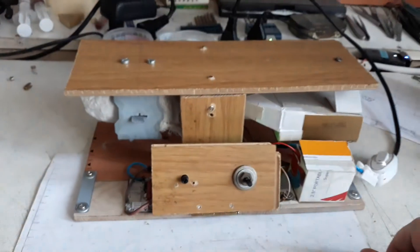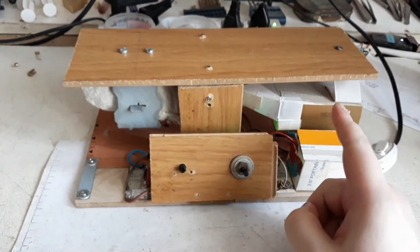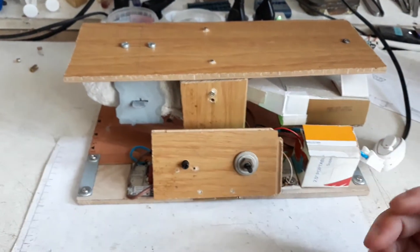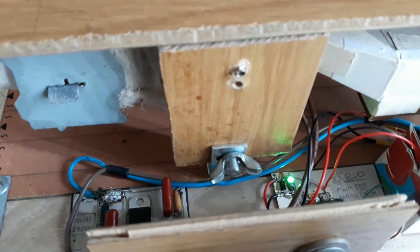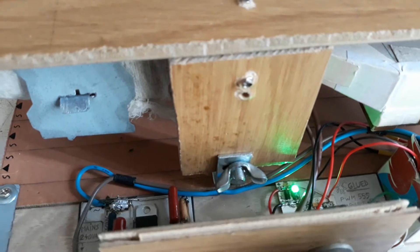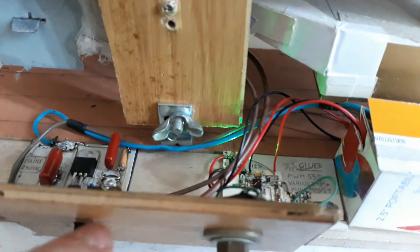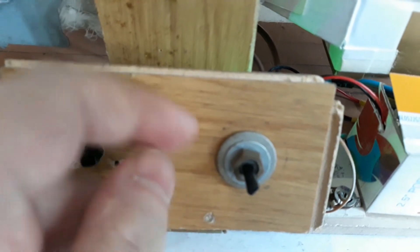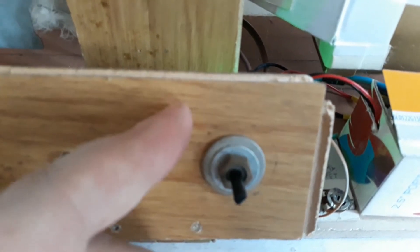The most problematic issue I have right now is that I cannot see the motor - how fast it's spinning - because it's inside and you cannot see it. So I really need... well, we have this LED that is telling us the intensity of the circuit, but it's not that great. I really don't like it that much. Probably I will have to drag that LED from the board there onto this panel - this user panel here - somewhere, I'm not sure where.